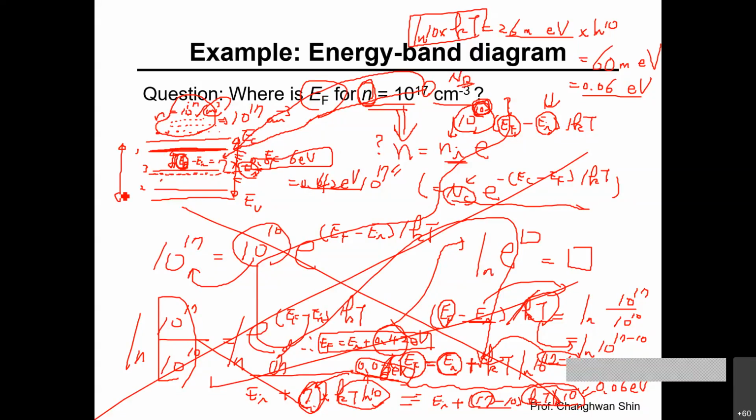Okay. So the basic equation that we have used is n is equal to ni times exponential EF minus EI over KT. This is the essential equation that we have used, but it looks complicated. Just remember how to estimate the position of the Fermi energy level when the doping concentration is given and known. Take the first digit and multiply by 0.06 electron volt. Then you will see the EF minus EI value. Very simple, right?